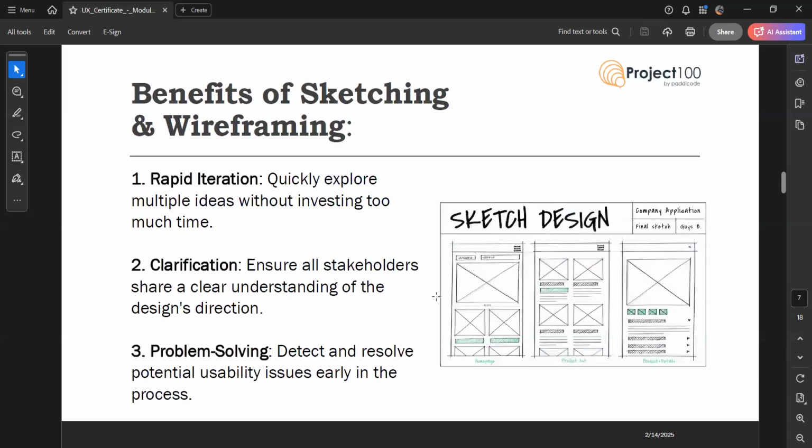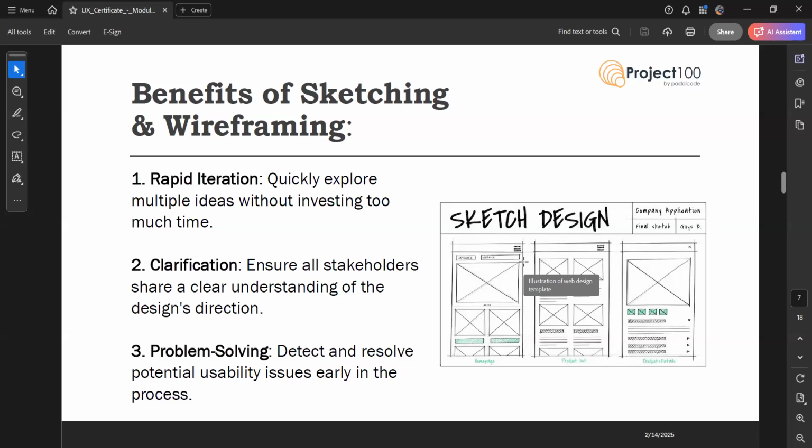Another importance of having a wireframe is it's easy to iterate. It's easy to make changes. Instead of moving straight into a finished look or a polished design, where if you have to change something, it's going to be stressful to delete things you've spent time designing. The wireframe is there for you to be able to brainstorm. As you're brainstorming, you are refining your wireframes. It's also something you can share with other members of your team so that when they offer feedback, you are able to implement those changes with ease.